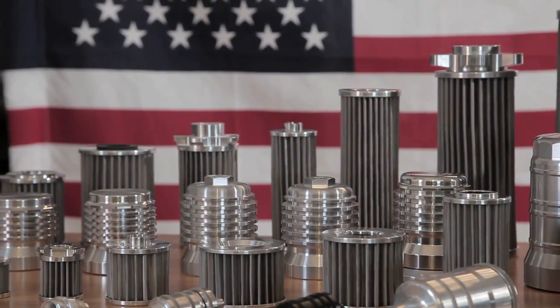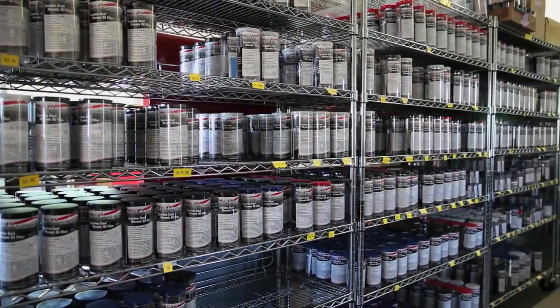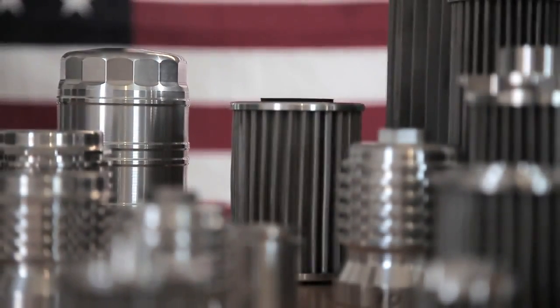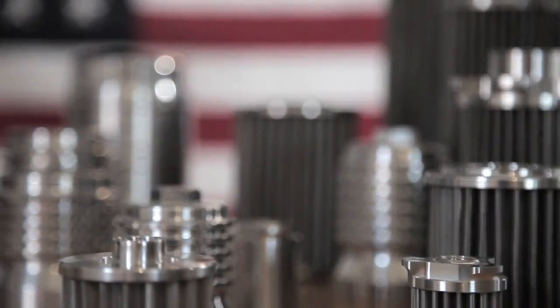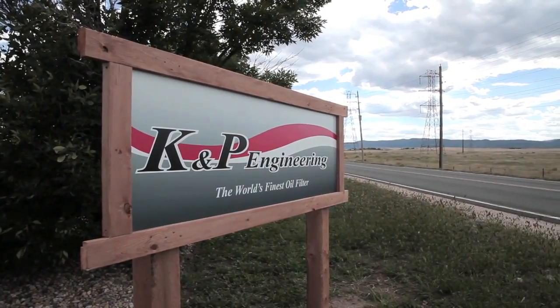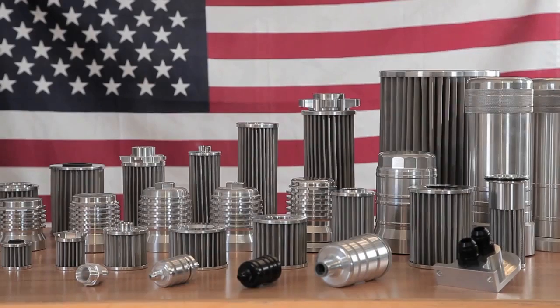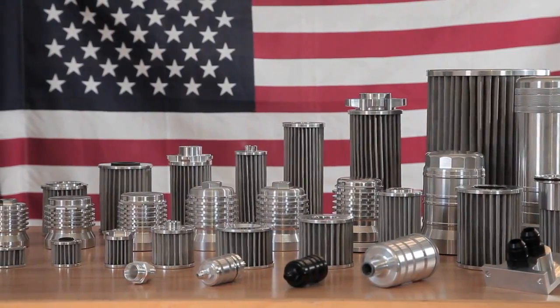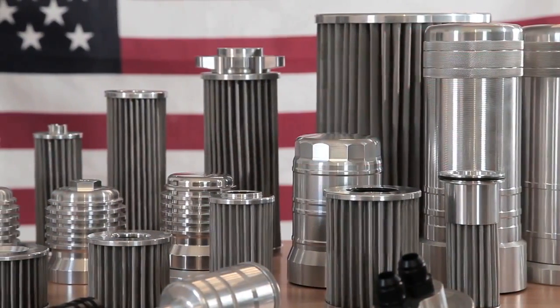Our filters have a very high filtration rate. They have a unique design, and they're cleanable and reusable. Our filter is made up of very fine stainless steel wires that are woven together into a stainless steel filter cloth. We meet or exceed the filtration of stock filters, and on flow rate we blow them out of the water — we can get up to seven times as much oil through that filter as through a paper filter in the same time frame. Even when a paper filter is drained according to EPA guidelines, 20 to 60 percent of the oil can still be trapped in that filter. It only takes one gallon of oil to contaminate over a million gallons of fresh water. K&P Engineering reusable filters mitigate these negative environmental impacts, resulting in an extremely high-quality filter that's much better at filtration and flow than a stock unit, giving you cleaner oil and much more of it getting to its destination.